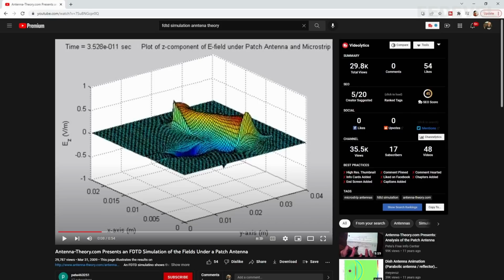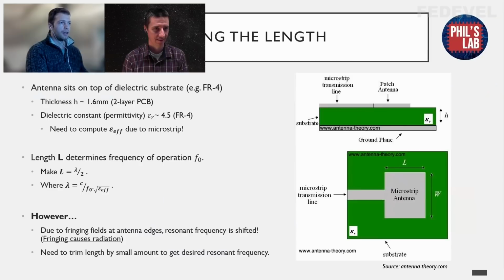So it has a couple of advantages: it's cheap and it's easy to make. But of course there are quite a lot of disadvantages because it is so simple and it's a fairly restricted design. So as I said before, basically you want to determine two lengths. First of all this length here, and also this width initially. Once we've done that, we want to provide some sort of matching mechanism, and then a microstrip transmission line.